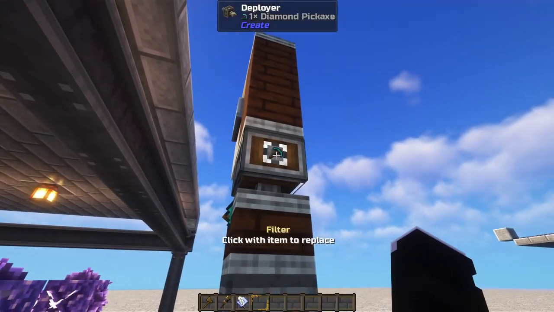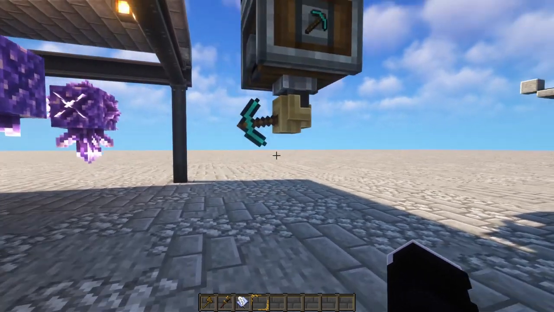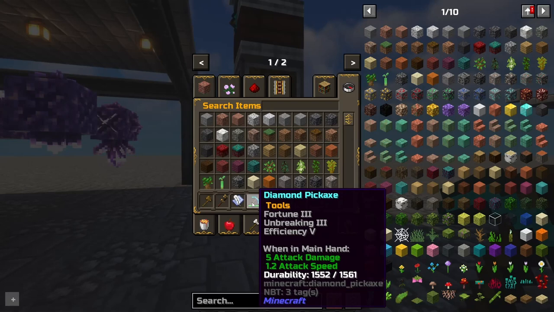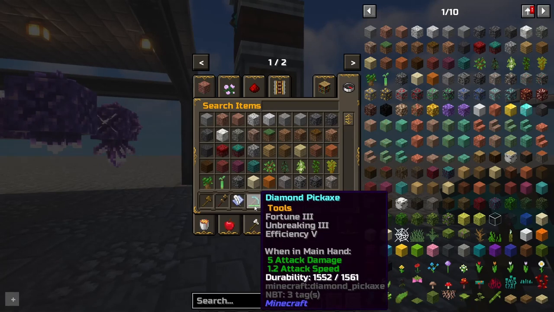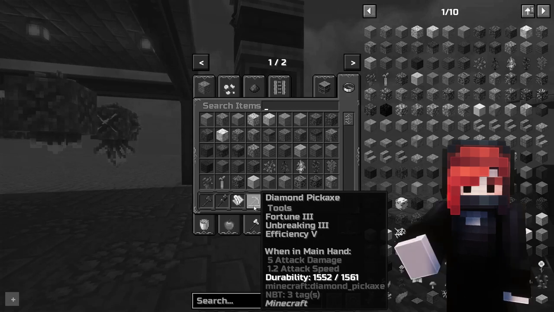You can see here both deployers have a filter with a diamond pickaxe. If we take one of them, the important part is that they have Fortune 3 on them. It will still work without it, and it will even work with a stone pick, but Fortune 3 pretty much doubles the output, so it's very much wanted. Unbreaking will simply mean not having to repair this as often, given how long amethysts take to grow, even without Unbreaking, it's going to take a long time to break.